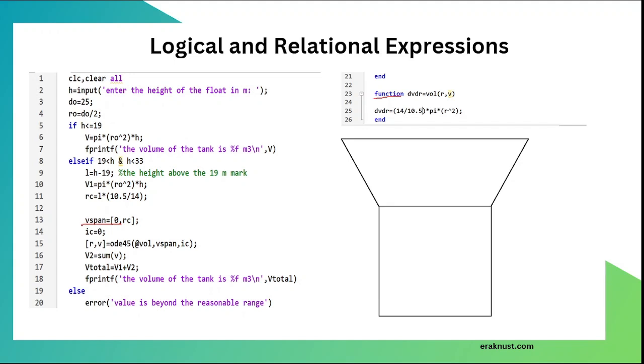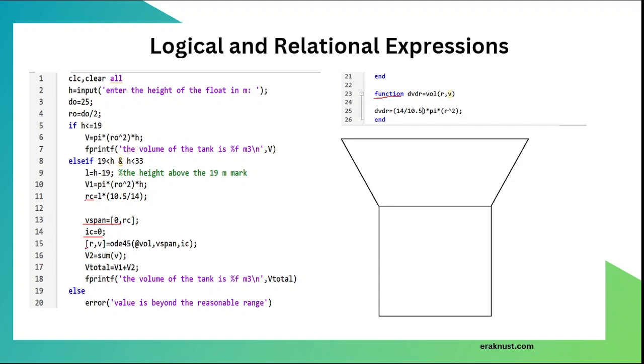When it was supposed to be for the radius, the r span will be from 0 to the maximum radius we can get, right? Yes, the maximum radius we can get, that's going to be the rc that we have specified. It's going to integrate from 0 to that point, and our initial condition is going to be 0. So when our radius is 0, our volume is 0.